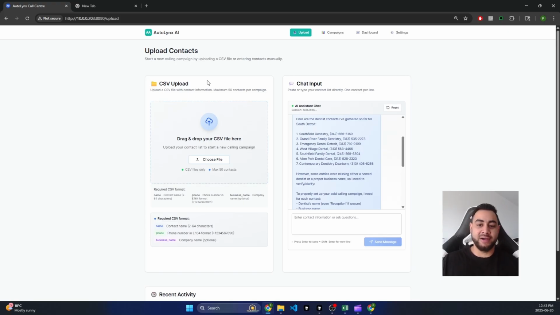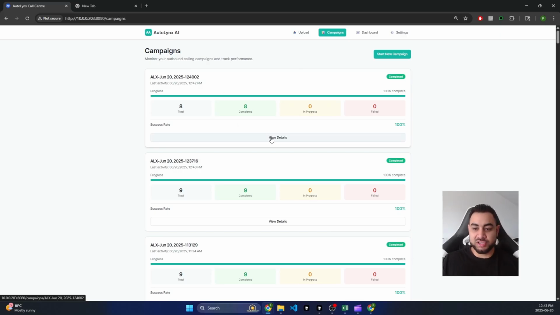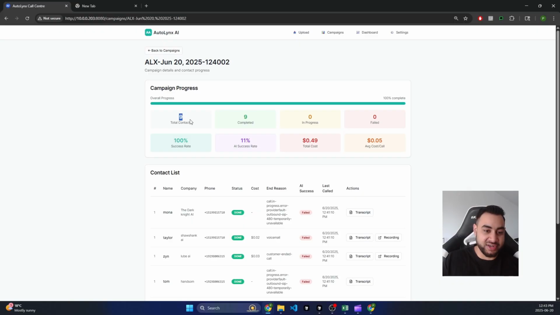And now let's see if that campaign is still running. Once the campaign is complete, you can just go right here on the campaigns tab, and you will see we ran a campaign on 8 contacts. Why is it showing 8 right now? Because probably one of them isn't completed, because there were a total of 9. So let's have a look. As you can see, it's updated, it's gone to 9 contacts, and all of them were called, or attempted to call. And we incurred a cost of 50 cents, and success rate was 11%.